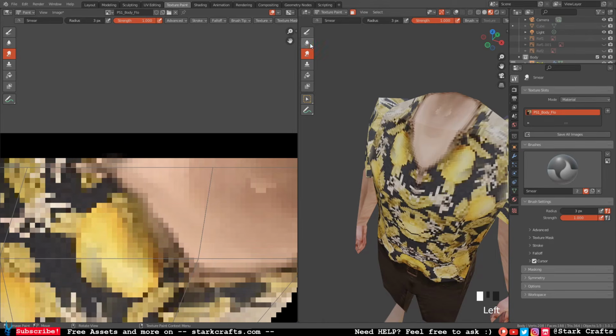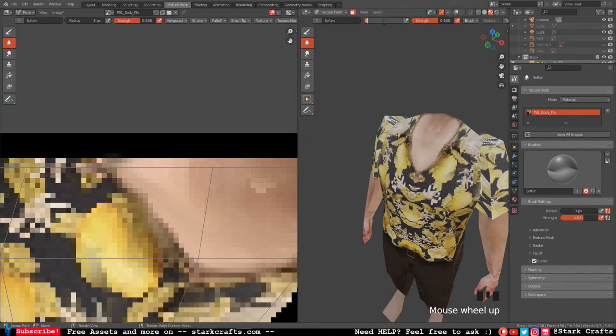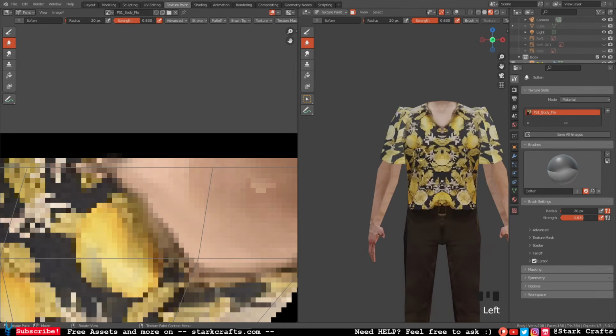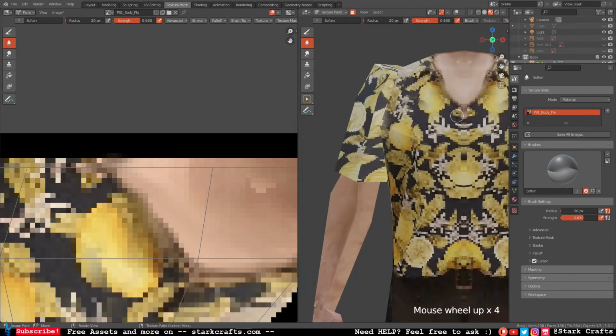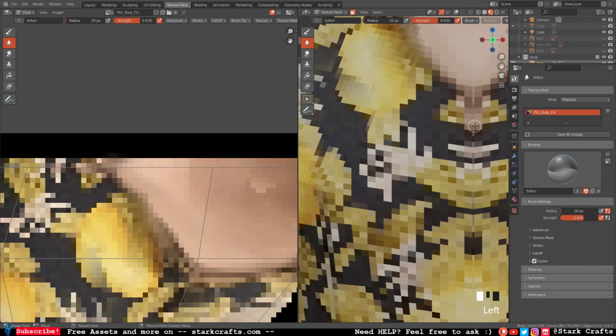Okay, and we need the soften tool. Take something like 20. Let's paint here the transition.